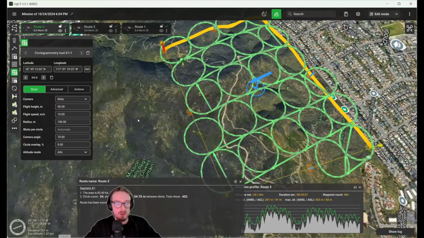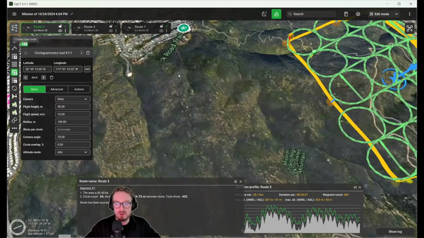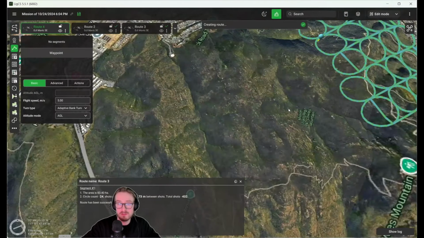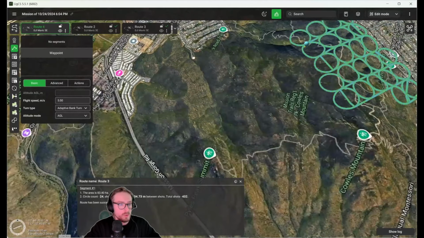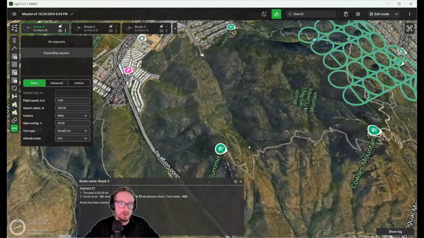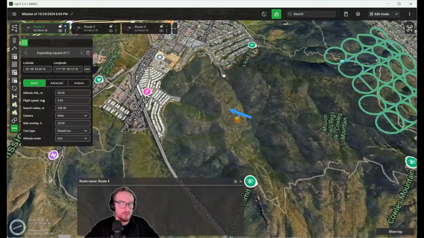By the way, speaking of the search and rescue case, there's one thing I want to show you. If you're using UgCS for search and rescue, we actually have some dedicated search and rescue patterns. I'll show this very briefly, in case you're not flying search and rescue missions by default, but there comes a time when you need to. We have some interesting tools here, and I think one of the most interesting ones is the expanding square. It works in a very simple way. You can set some central point of this.